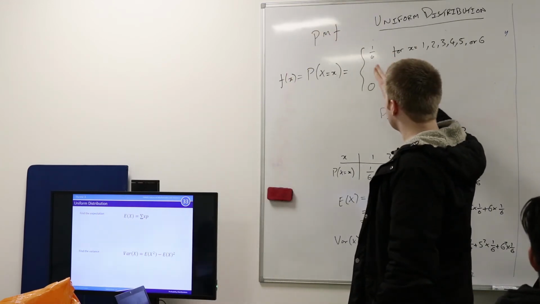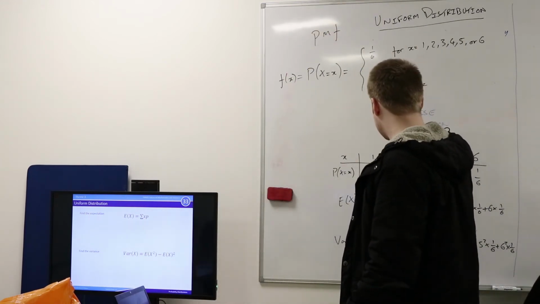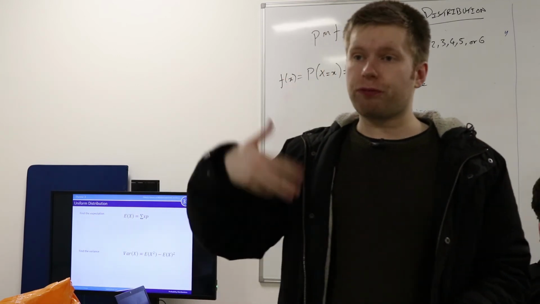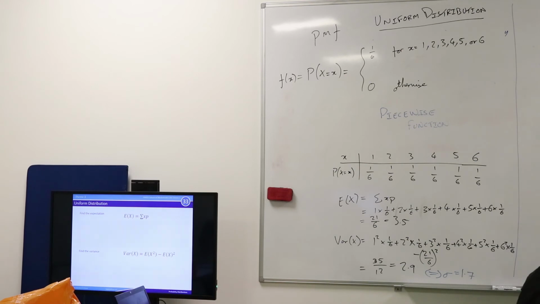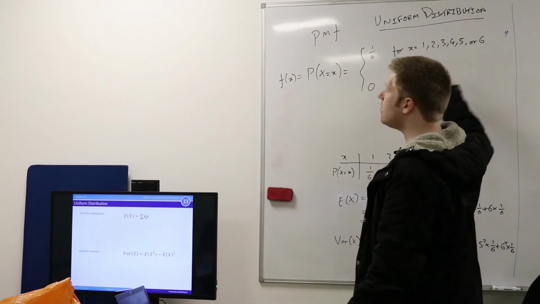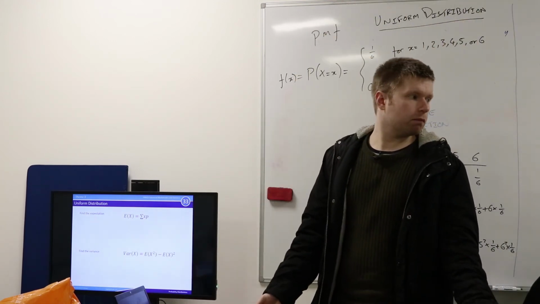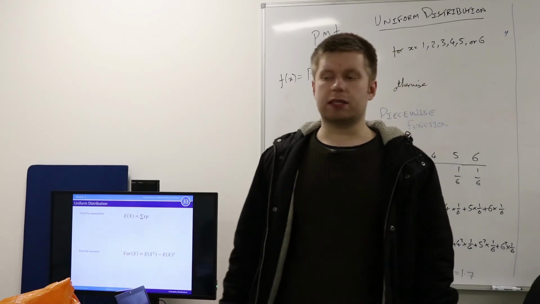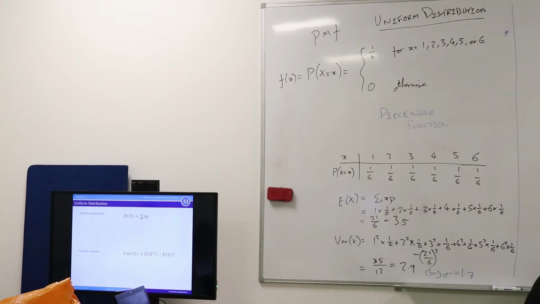So for that particular situation, when we have a uniform distribution such that each outcome has a probability of 1/6, otherwise it's 0, the expectation is 3.5, which means that if we were going to throw this dice lots and lots of times, we would expect to get a value which is around 3.5. Now, of course, you realise this is completely meaningless because in reality, the value we expect to get could be any of them. Each has a fair outcome. But the variance should be about 3 with a standard deviation of about 2.